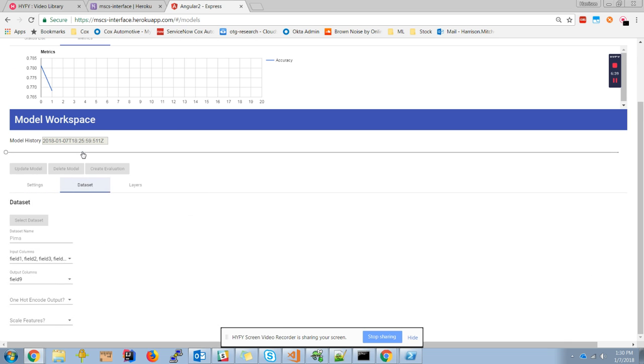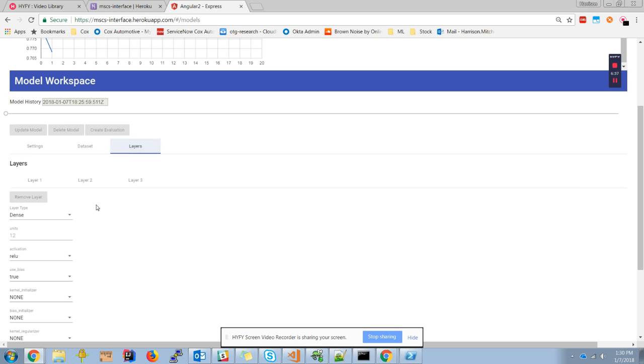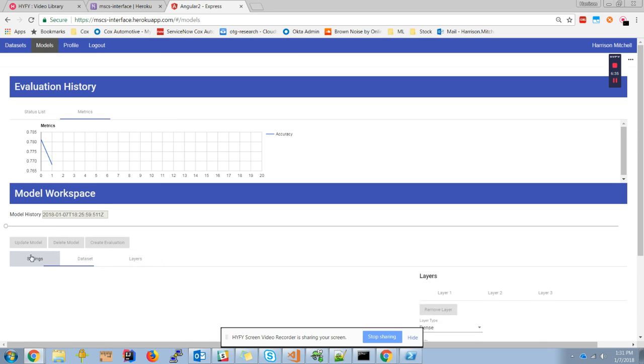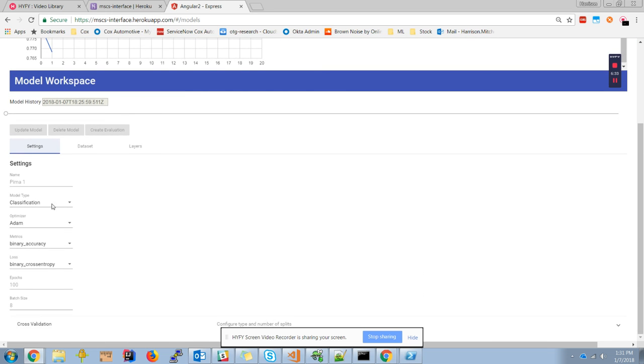That's something I'll have to fix. But you can see this first try, 100 epochs, batch size of 8, and then slide the slider to the right, and you see the most recent attempt.